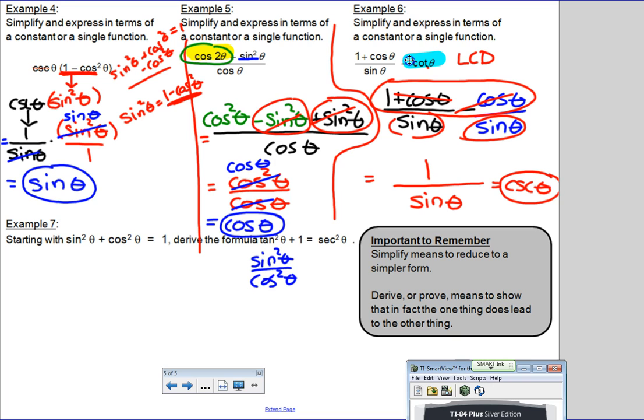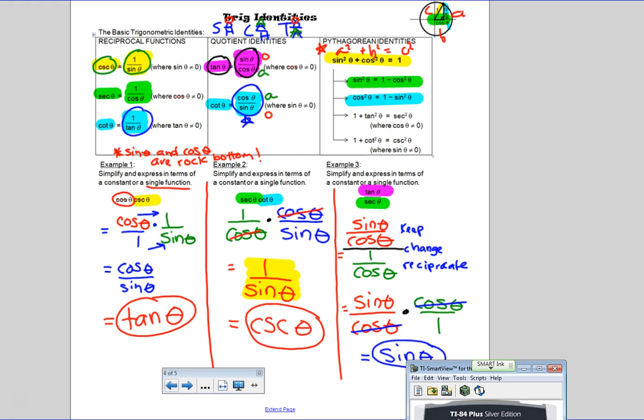Well, let's go back to the front. And let's talk about squares. All of these formulas, if I square them, I would square everything. So if I were to square cosecant squared, it means I would square this one and that one. So that would be 1 over sine squared. And you don't have to write this. I'm only just telling you what would happen. If you were to square secant squared, you would basically not have to square the 1 because that's going to stay 1. But if you were to square it, you would get 1 over cosine squared. Same thing with cotangent. If you were to square that, you would basically square both pieces.